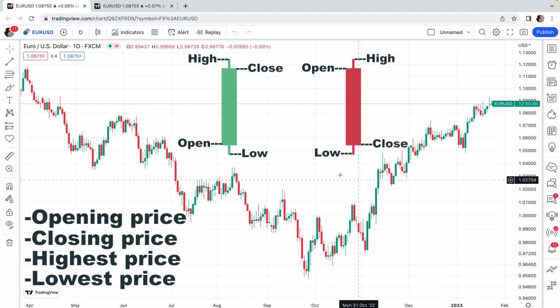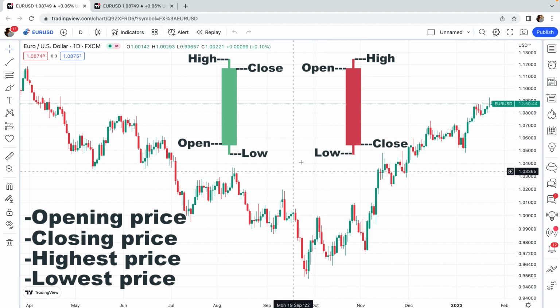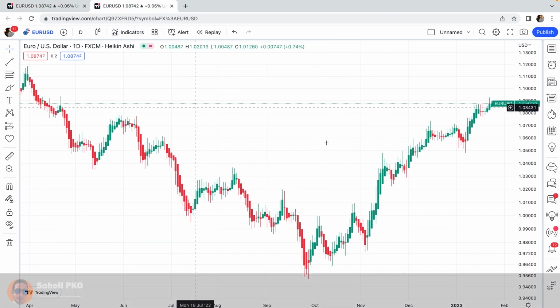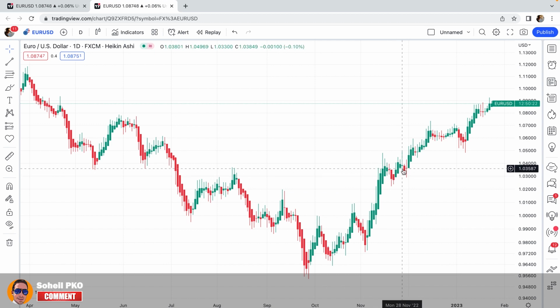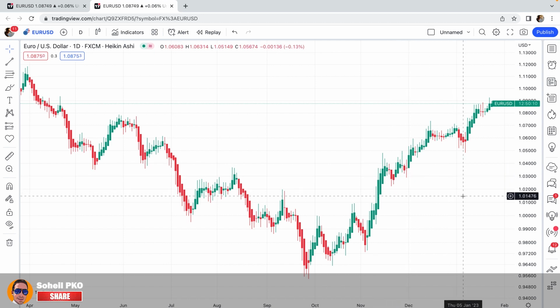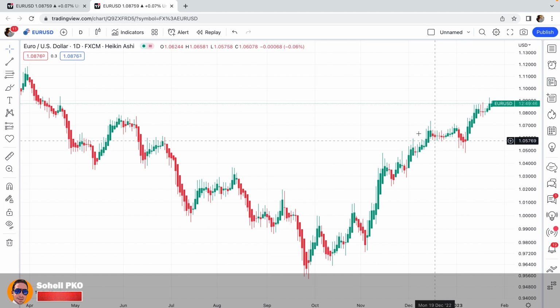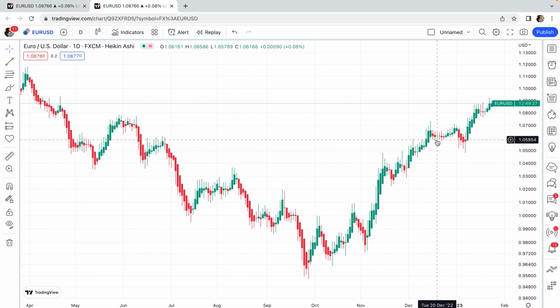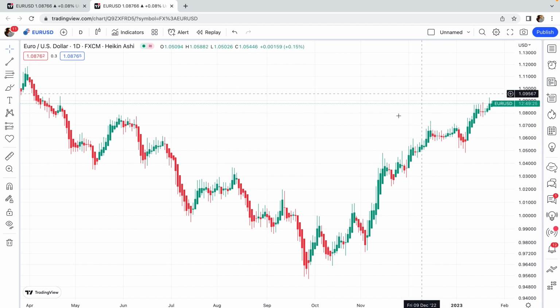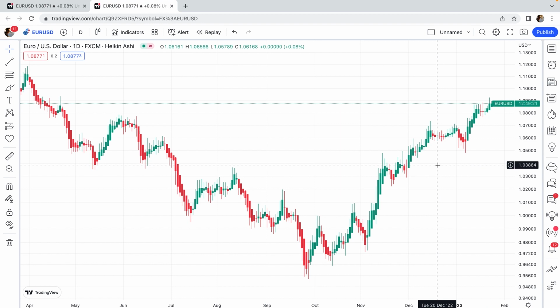Alright, so this is how a candle is built on a candlestick chart, but on the other hand, on Heikin Ashi chart, we have similar candles, but they are built differently. Heikin Ashi candles are a kind of branch or another version of normal candlesticks. Heikin Ashi candles are built based on the data from 2 periods. Besides using the opening price, closing price, highest price, and lowest price of the current period, it also uses the opening price and closing price of the previous period.